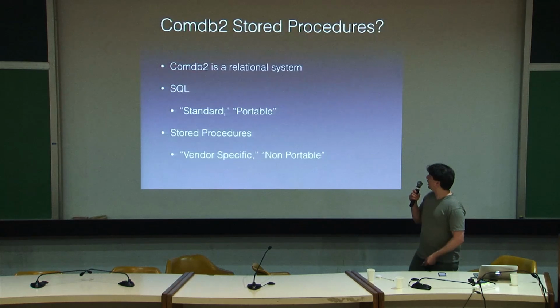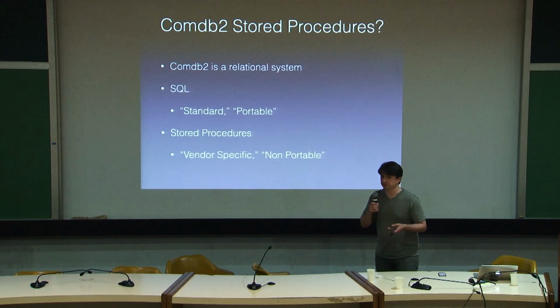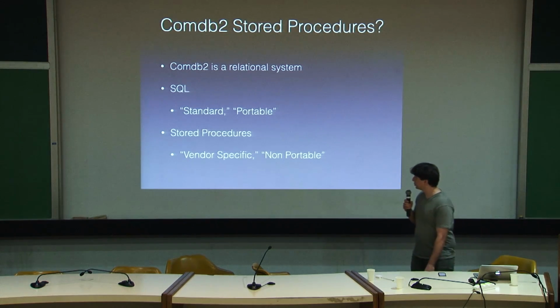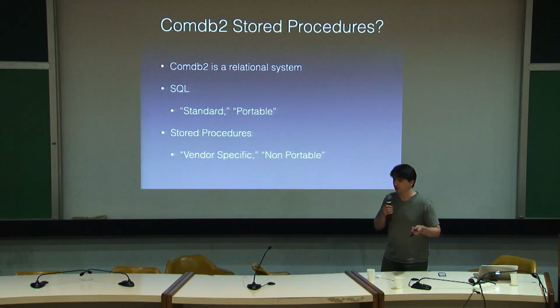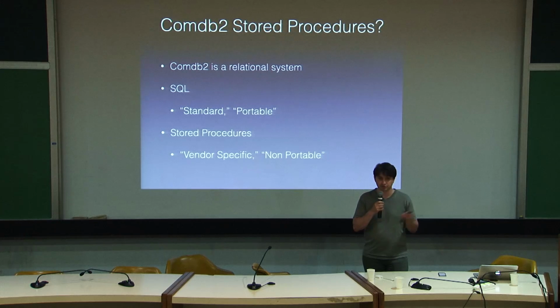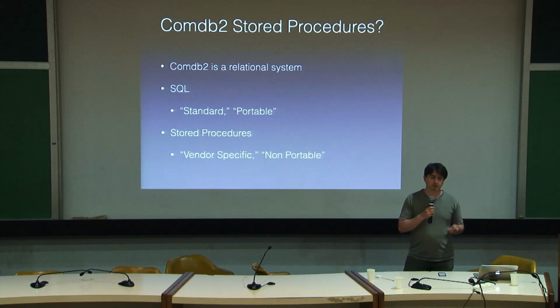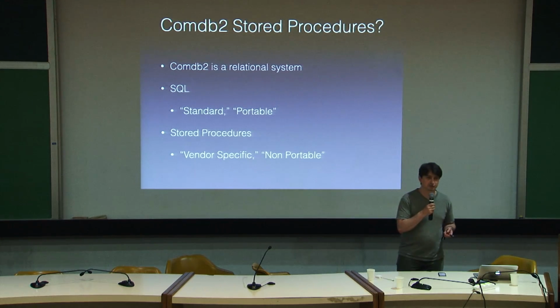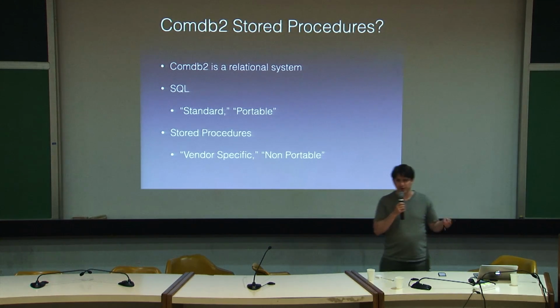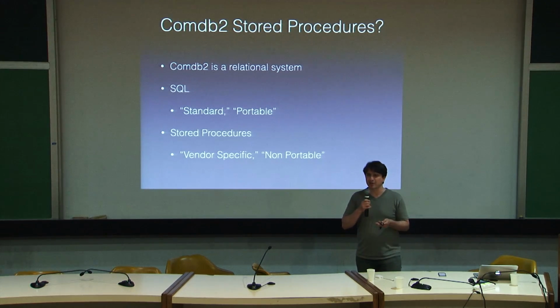So we needed to build a stored procedure language for this database, and that's how we came down this road. The database we built here, Comdb2, is a relational database that uses SQL as its relational language. SQL is a pretty standard thing. Every system uses the same SQL pretty much. We tried to pick something different for stored procedures, because if you've worked in the world of databases, stored procedures tend to have the reputation of being vendor lock-in kind of things. If you go from Oracle, you can't really easily get to other packages. You're using their stored procedures. They're notoriously vendor lock-in anyway. Everyone kind of expects that.